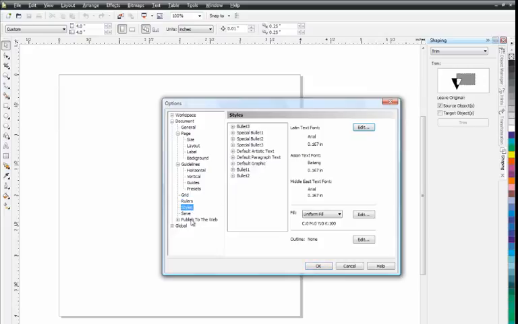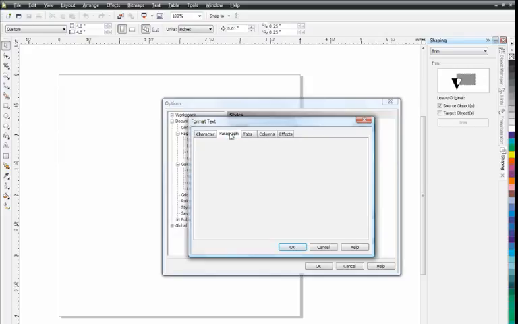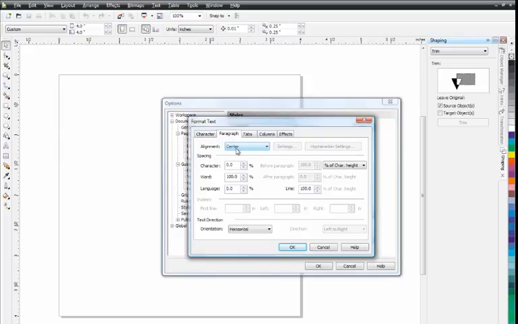The other area that I'll change is I go into styles. As I mentioned, there's two types of text in Corel. There's artistic text and there's paragraph text. Most of the time, 99% of the time, we're working in artistic text. So if you select artistic text, you'll notice here that I have Times Roman. It's 0.33 inches tall. And it's a uniform fill. If I go into edit, I've also got it set for center justification.